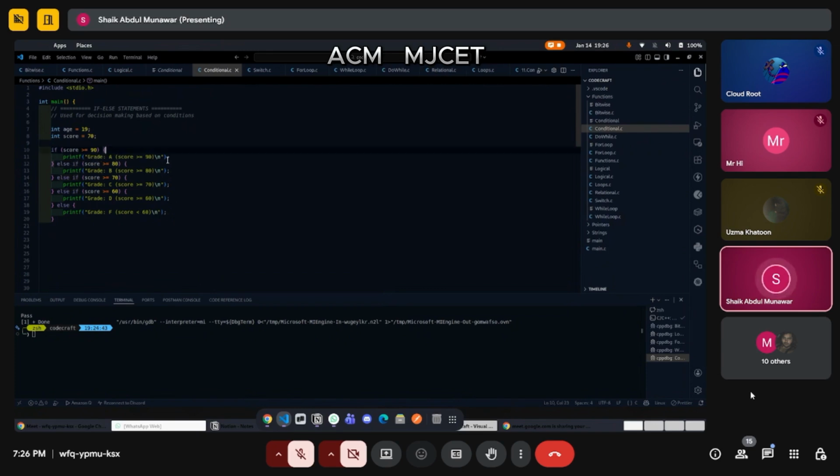In our example, we want to give grades based on how many marks they get. If it's 90, we'll grade them A. If it's 80, we'll grade them B. If it's 70, we'll grade them C. If it's 60 and above, we'll grade them D. If it's lower than 60, we'll grade them F.